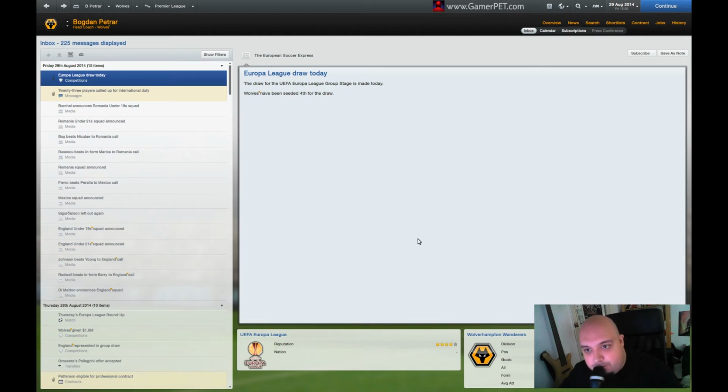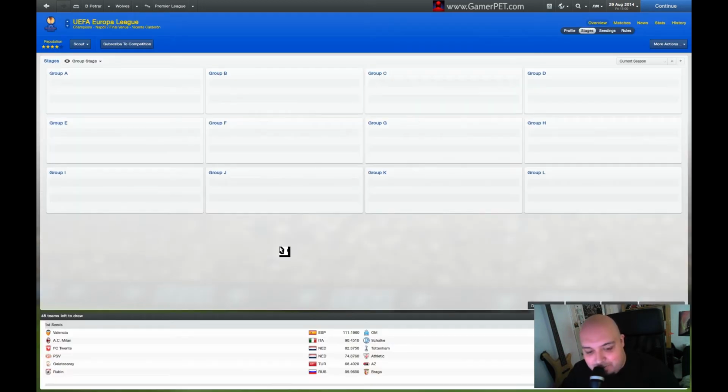Okay, the draw is here for the Europa League. Wolves have been seeded 4th for the draw. It doesn't matter, I'm in the Europa League. Alright, let's see the draw.